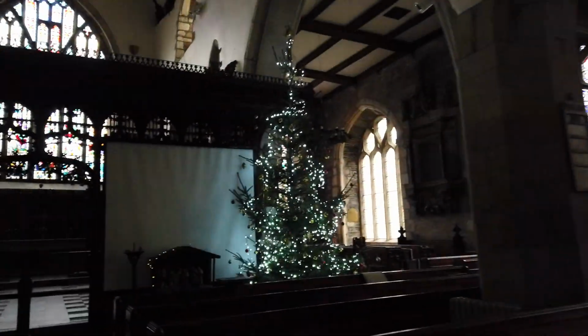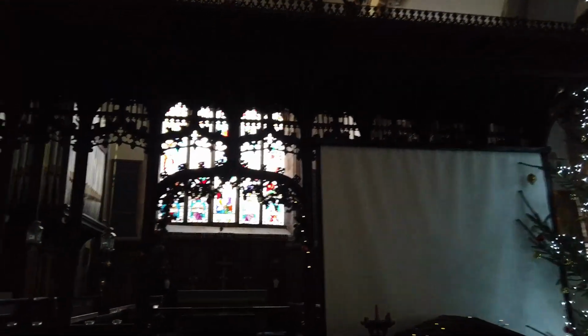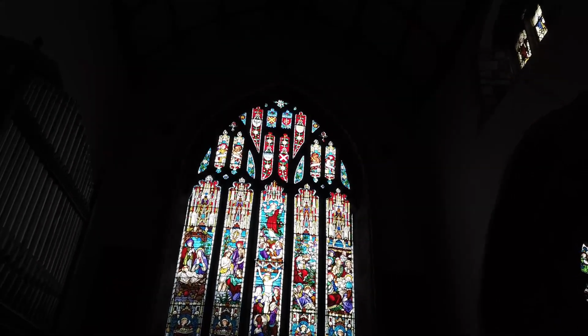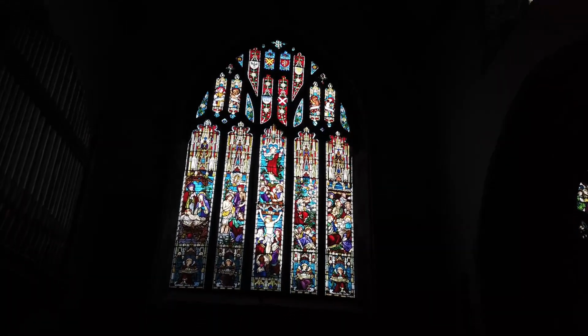The church itself has an air of calmness and serenity. We've looked through there to the front of the church, and a beautiful stained glass window which is presented to you. You can go in and take a closer look. It really is stunning, and as the light penetrates the glass, it fills the walls with a multitude of colours.